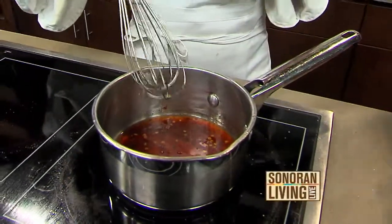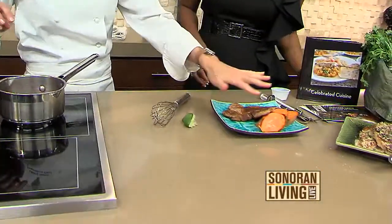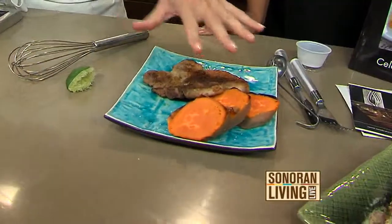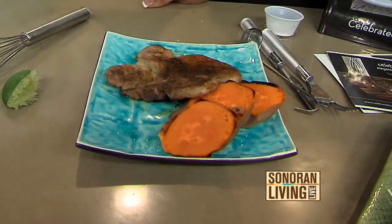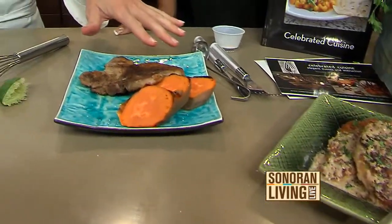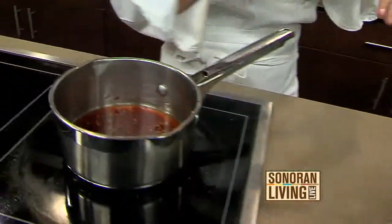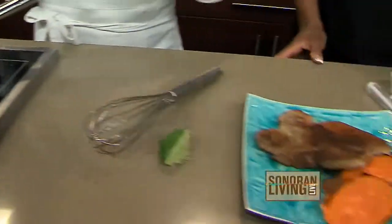Wow, that is quick. In keeping with our health consciousness, I also wanted to show that what I'm serving this with is sweet potato. First of all, it melds beautifully with the sauce. You could actually glaze the sweet potatoes with the sauce as well. Secondly, these are very healthful. Very high in beta carotene, you can tell by the color, and a little bit lower glycemic than a white potato. All very good in keeping with our health consciousness.